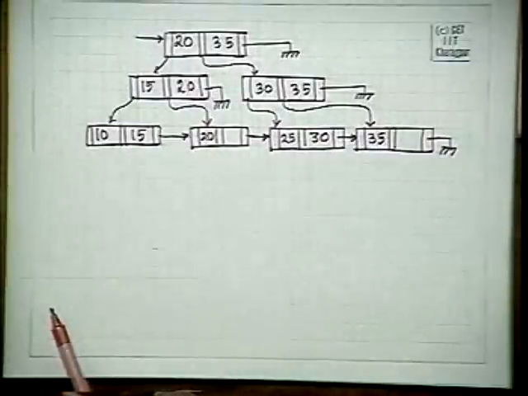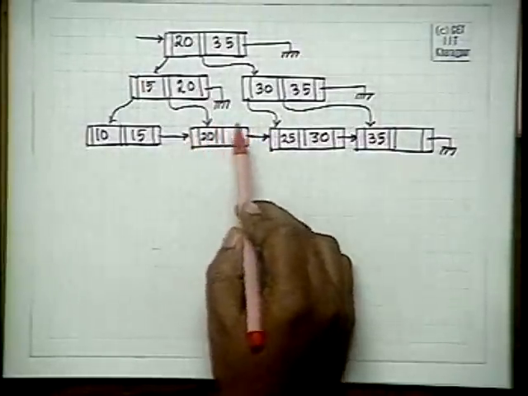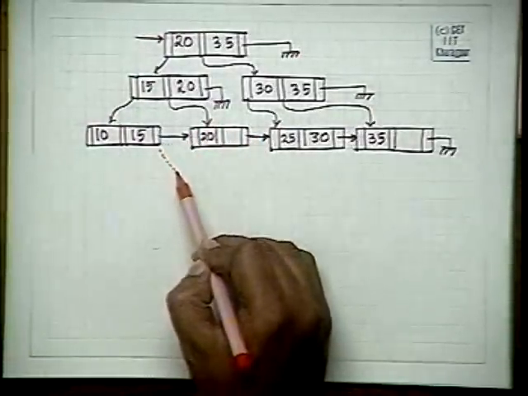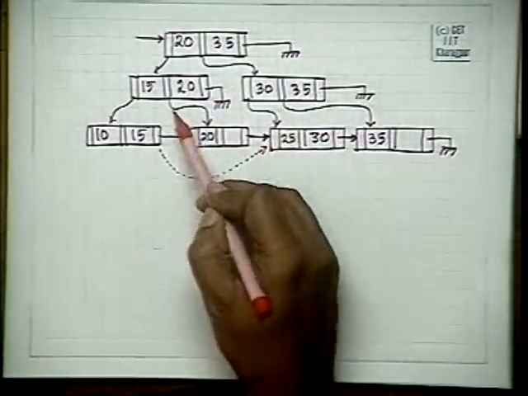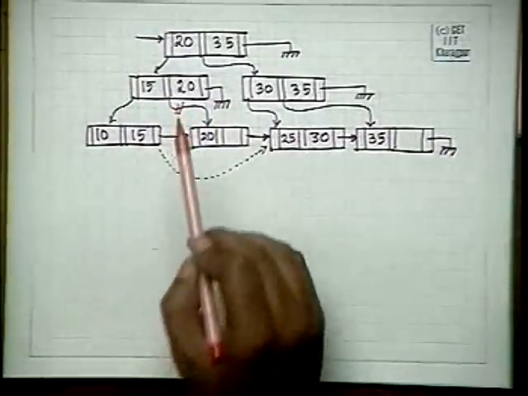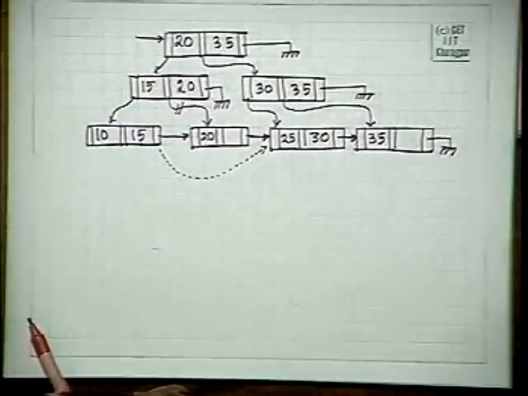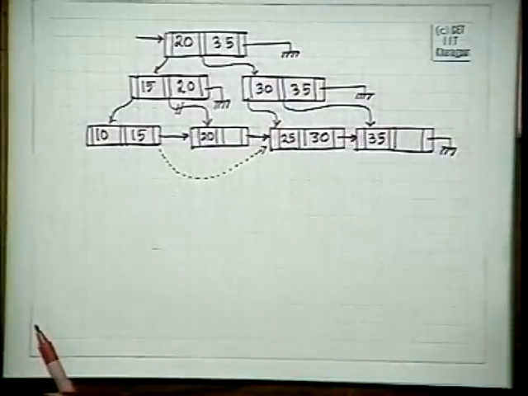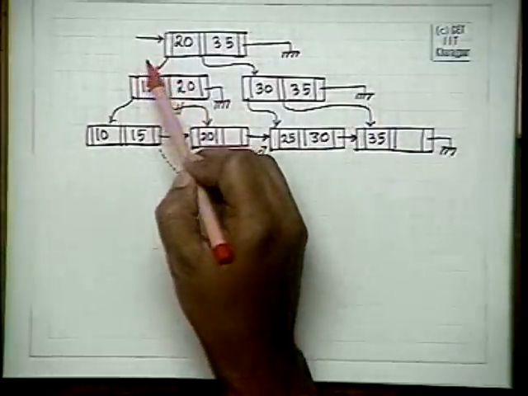If I delete 20, let us see what happens. This is deleted. When I delete 20, this becomes null. So I will have to throw it away. Before throwing it away, I will have to update this pointer. Then I will have to delete this. When I have deleted this, I will check whether this node violates the condition of a B plus tree. It does. Then I will check whether this is root. It is not. In that situation, I will have to go and delete it from here.